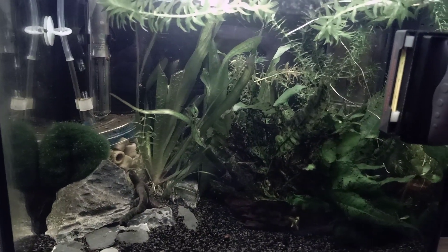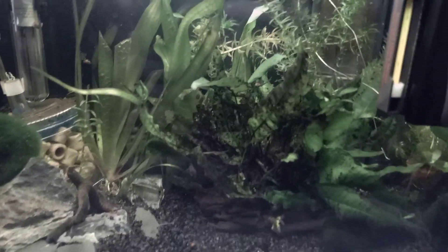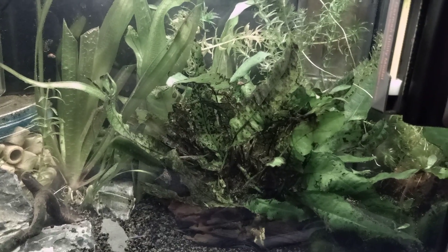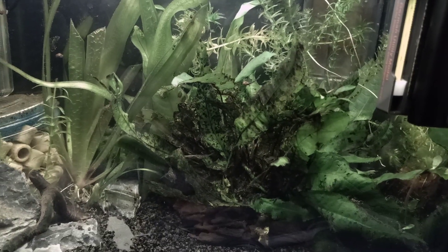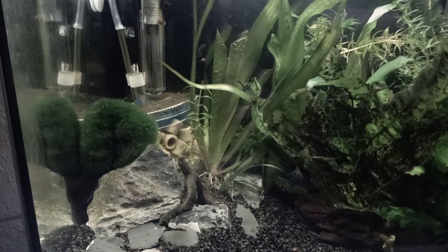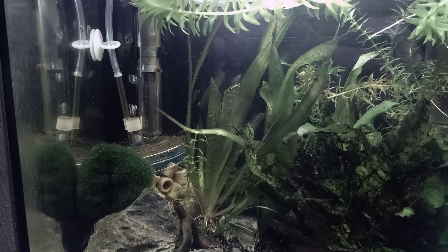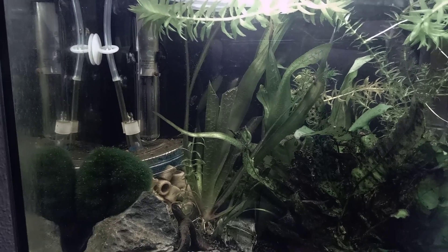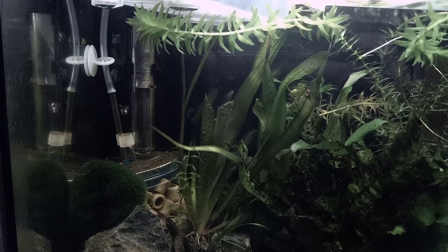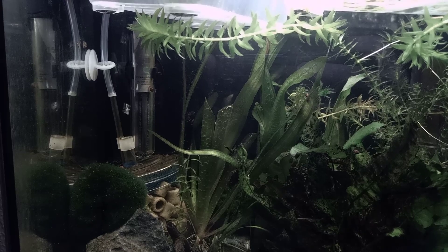The tank is actually pretty healthy, but I think there are too many minerals because I did add some fertilizers in this tank to start it up a little bit and give the plants a boost. For some reason the java fern started to melt down a little bit when I changed up the tank, unfortunately. But it will grow back very soon. I cut up the valisneria as well because some of the leaves were almost a meter long — I was really stunned how fast this plant actually grows. So I cut them off a little bit.